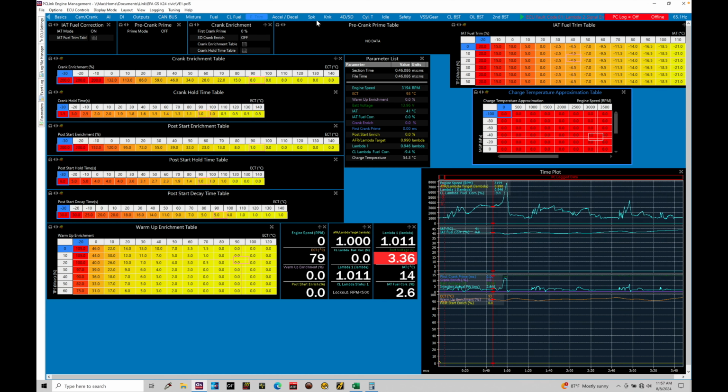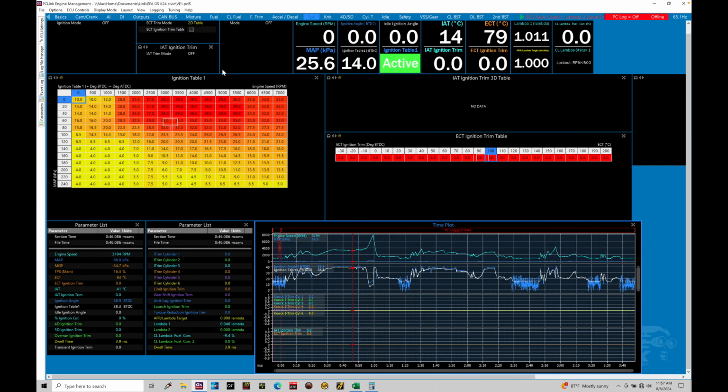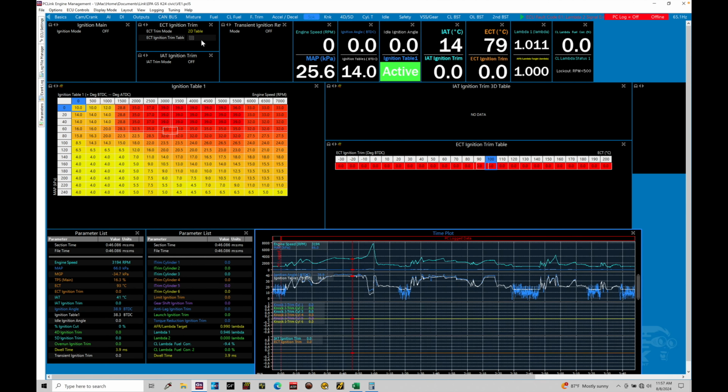If we flip over to our spark window, we're going to find we have an engine coolant temp compensation. We've talked about this in our compensation trim tables. This is going to be offsetting fuel or spark timing against their main spark timing table. Cold engine, we have a high frictional loss on the engine that creates torque loss. As a result, we have to compensate. We usually add a little bit of spark advance on a cold engine.